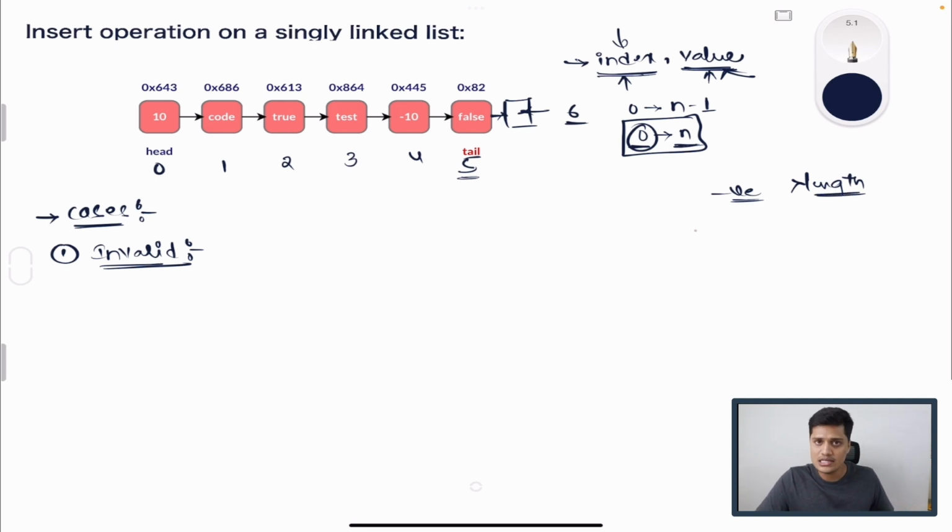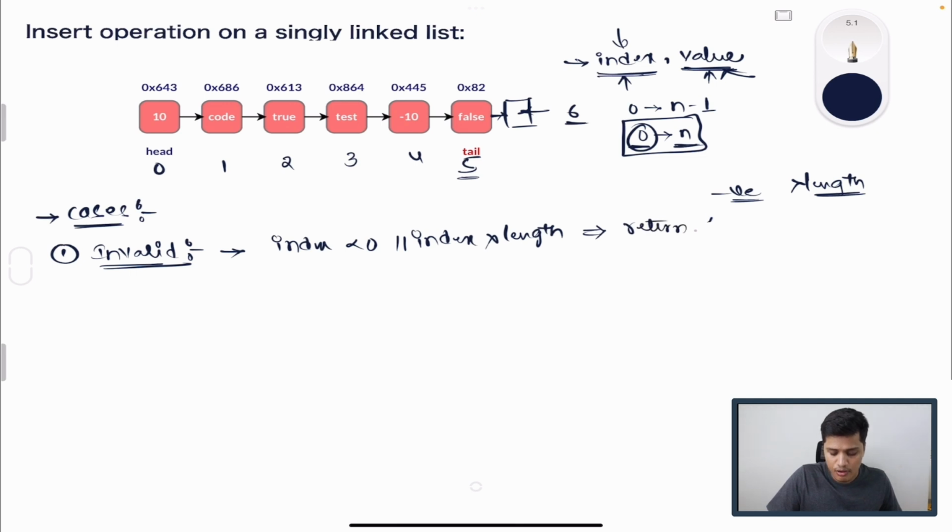In those cases, we will not be able to insert a new node. That's why, as the first check, we check if the index is less than 0, or greater than the length of the linked list. If this is the case, we simply return false, indicating that we are not able to insert the new node into the singly linked list. That is the first case.